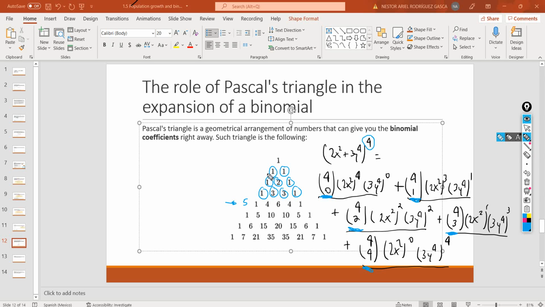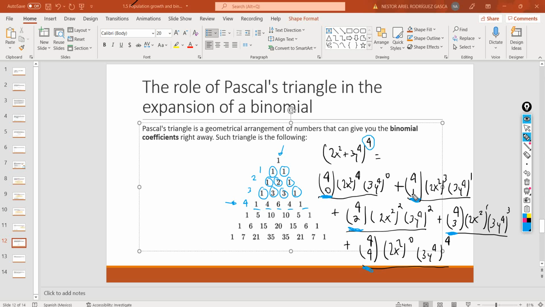Okay, like you start counting in here. 1, 2, 3, 4. There you go. If we start counting, we don't count the number 1 as a row. This is just like the beginning of the Pascal's triangle, and we start counting from here. This is row number 1, row number 2, row number 3, row number 4. There you go. And these numbers 1, 4, 6, 4, and 1, these will be the binomial coefficients. If you calculate 4 choose 0 in the calculator, you will get 1.